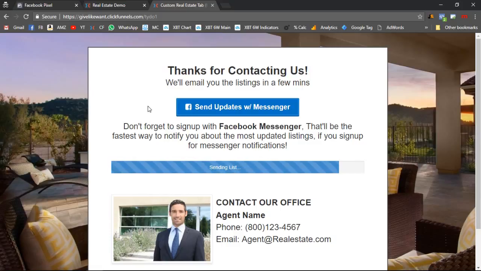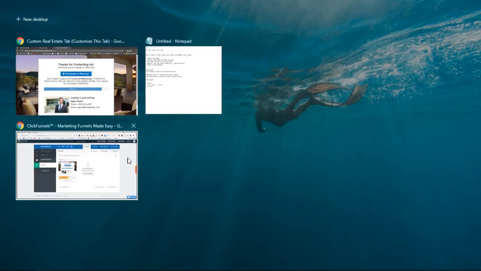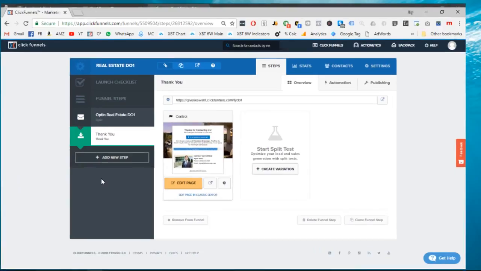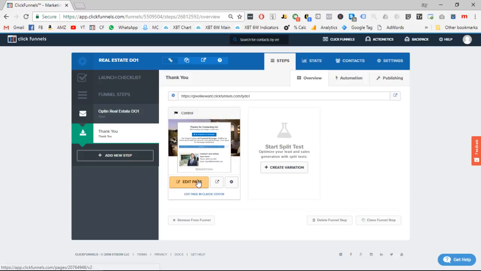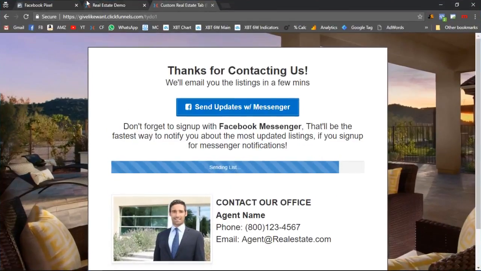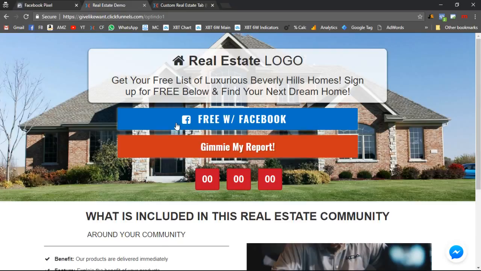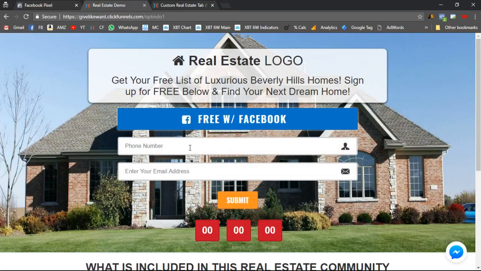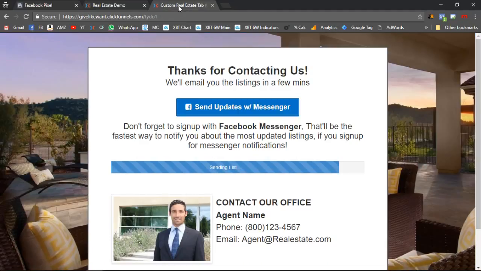This is actually the live page, so we need to go to our actual page editor on Clickfunnels, and we will be adding that pixel event to the thank you page, because the way it works is that when someone lands on the landing page and they choose to submit email, they'll submit the email here, and upon submit, they'll land on the thank you page.